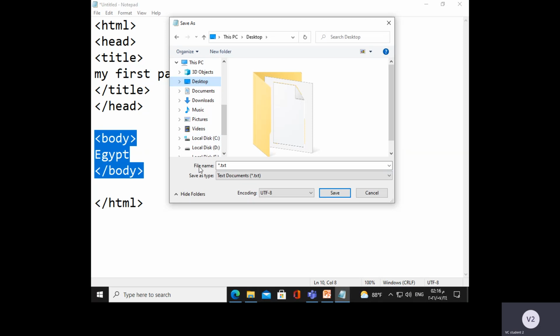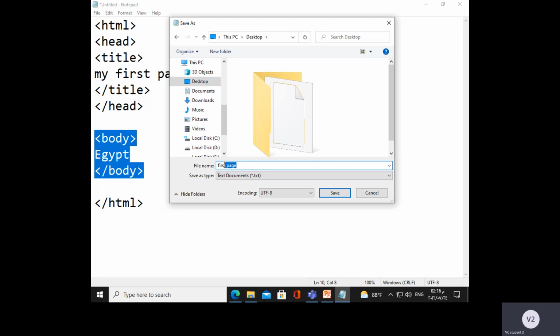Number 2, here beside the words File name, you have to give your file a name. For example, we are going to name it first page. Is it enough? No. When you are saving your file and you give it a name, you have to pay attention to give it a full name. What does this mean?